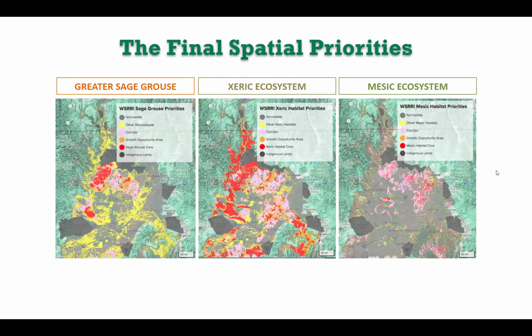And ta-da, we have spatial priorities for each of these targets. So that's a key thing to realize, is that there's not one single set of priorities. There's actually three sets of priorities, and they map really differently. You would hope for that, right? The dry and the wet sides of the shrub steppe ecosystem are really different systems in different places. There's some overlap, of course, but they produce really different patterns. And then the sage grouse priorities are really kind of nested within. It's kind of a finer subset of the dry shrub steppe.